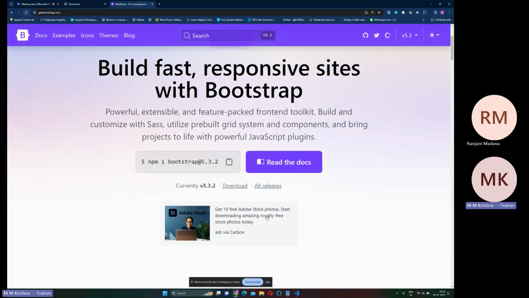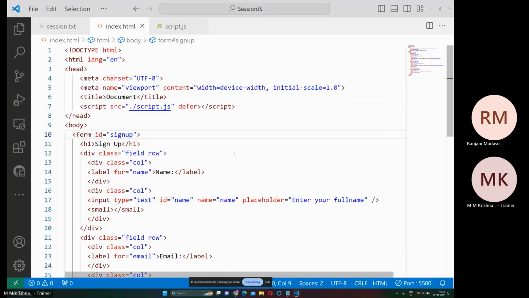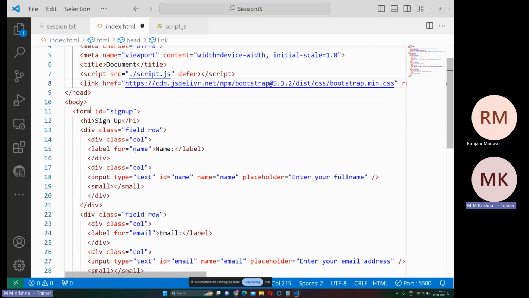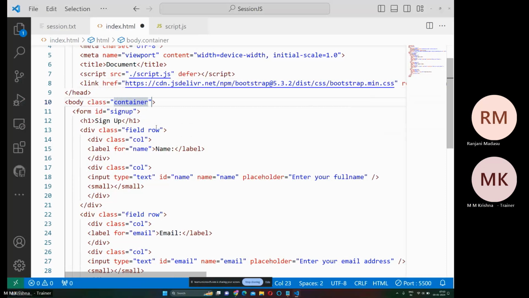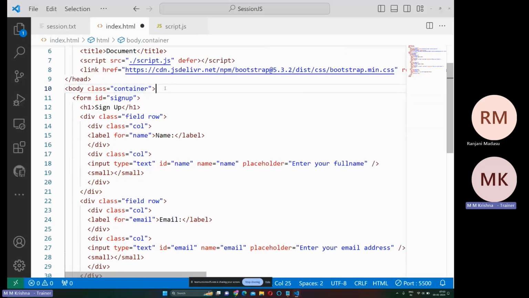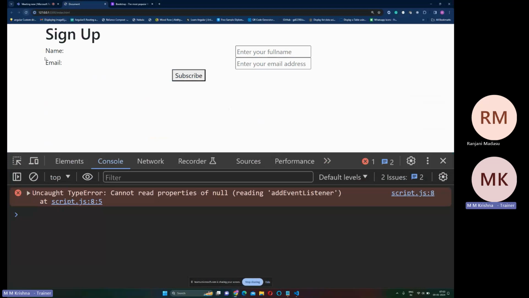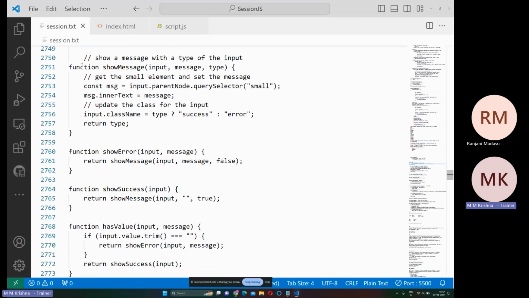So I have included Bootstrap, and I'm maintaining the class as container. Now if you open the page, you can see it is like this, and I just want to make use of the script. So I'm copying the script from here.